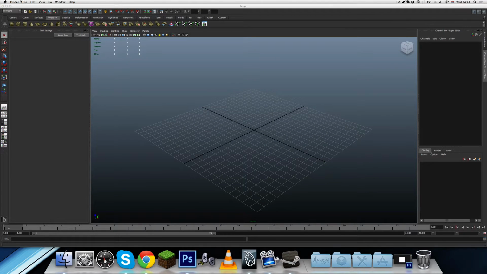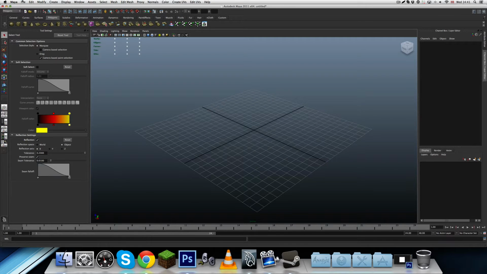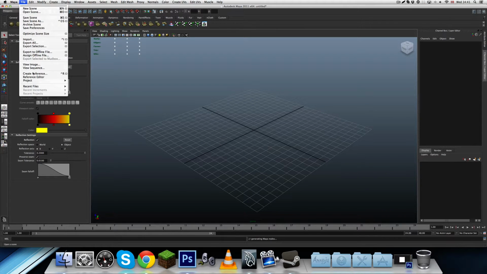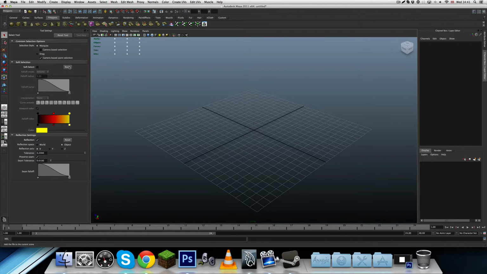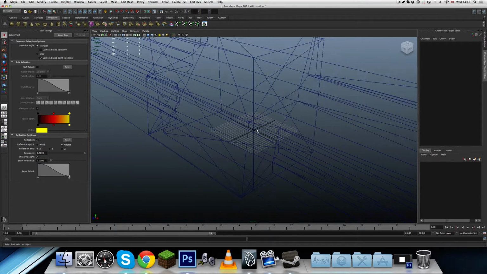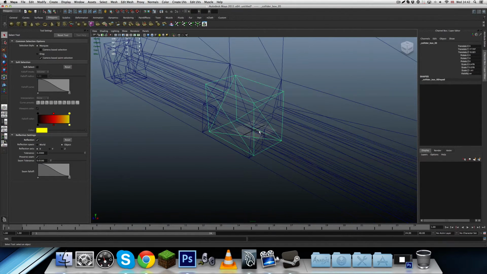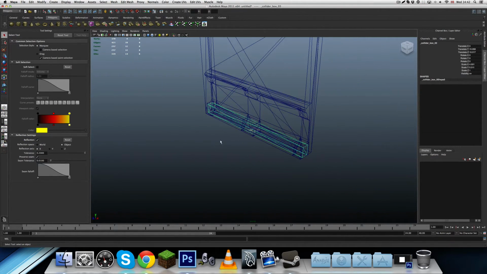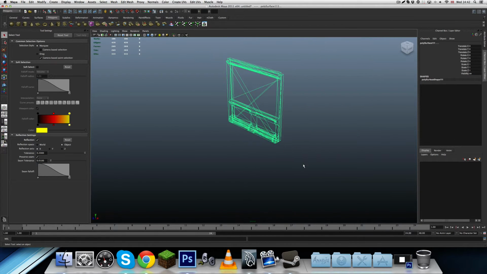Okay, Maya. Let's go File and import, desktop default day. Import. And it's going to be huge, so I don't know what this part is. I don't know what's been going on with these.